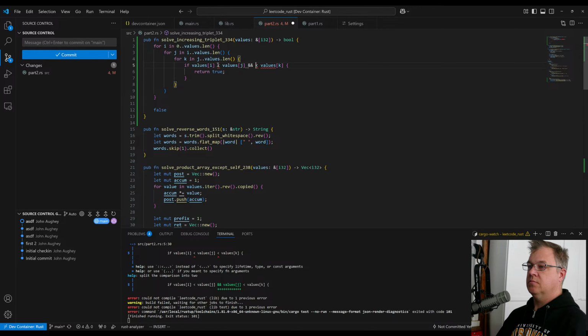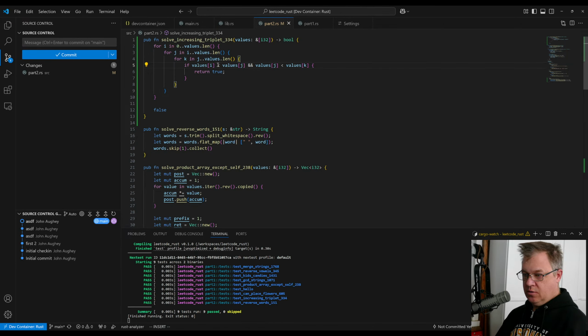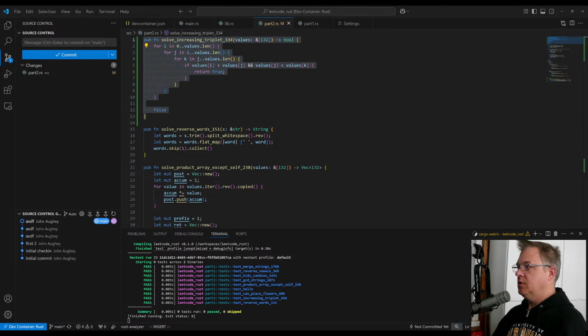And value sub j. So that passes. It's kind of a brute force. Is there any, like, could you run in better time and space? So this may run out of time.